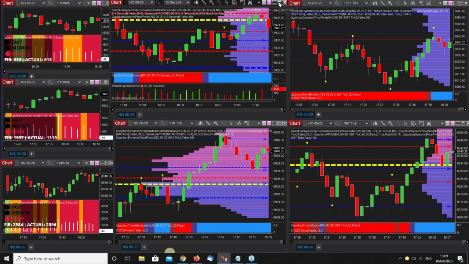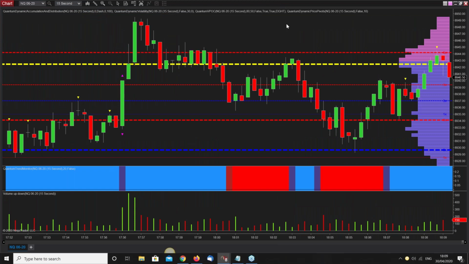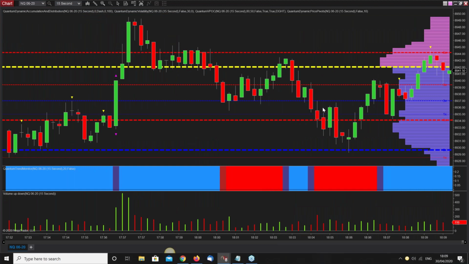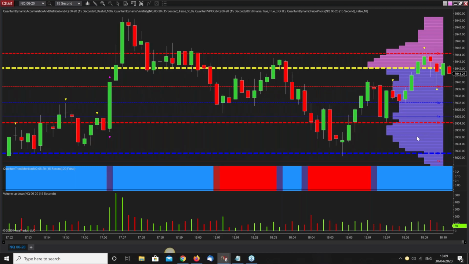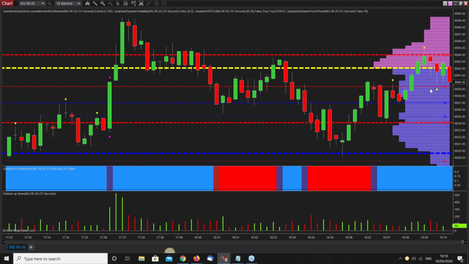This is on 15 seconds. This is a time-based chart, so it's just giving you a comparative, if you will, of what is going on in terms of the fast time frame charts alongside the tick charts. And again, as you can see, the indicators work in exactly the same way. We've got the volume point of control here, the volume point of control histogram, the levels up and down the chart, and we've got the trend monitor running down here at the bottom, giving us a heads up on the trend direction.